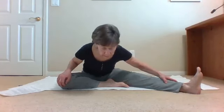Now, important things. Right foot flex, toes facing the ceiling. Don't roll it in or out. You're straight up and down. You're sitting up straight. Both sit bones are on the floor. You're going to lead with your chest, keeping your back flat. And you're going to come straight forward till you can feel the stretch in the inner thigh of the right leg.